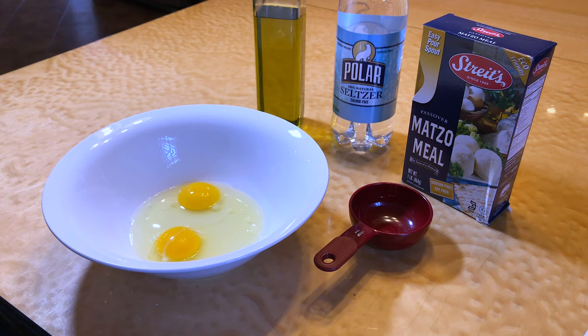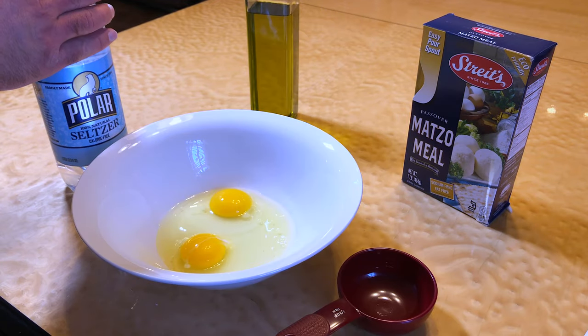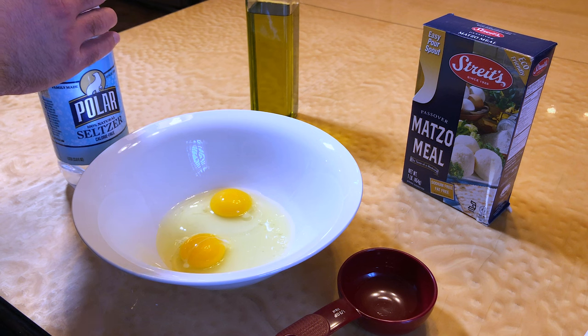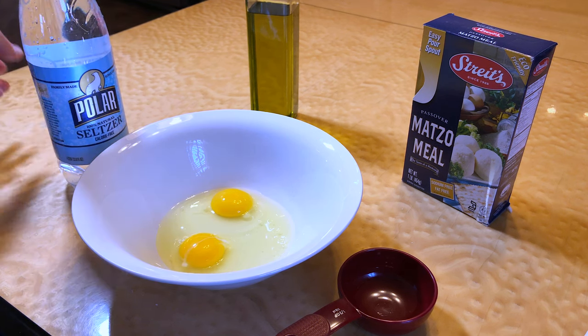Next up, we're gonna add in a quarter cup of seltzer. Okay, so grab the seltzer. You gotta be really careful when you open your seltzer. Don't make it explode everywhere. Oh, look at those bubbles go. We're gonna add in about a quarter cup of seltzer.